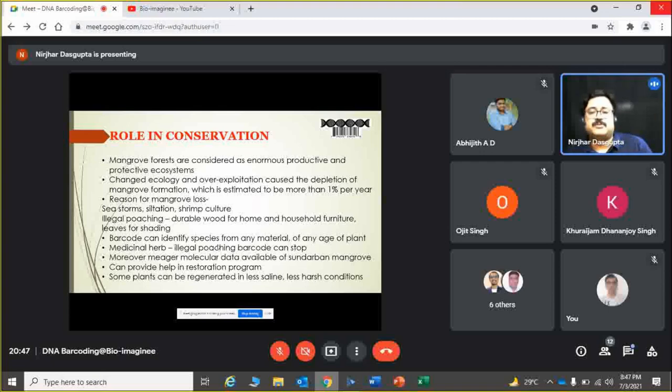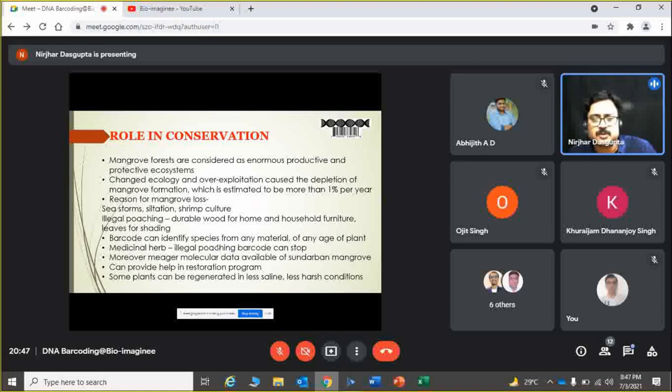If anyone is planning conservation of these different plant species, this program is going on all around the world. If you are trying to conserve the same species in the same salinity zone in which it was not able to grow naturally, and you try to grow them by planting them again, then they won't be able to grow because they are not finding that salinity suitable. So the way this can be done is to grow them at a salinity which is less than that in which they could sustain easily.